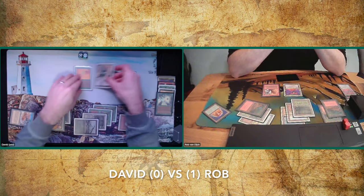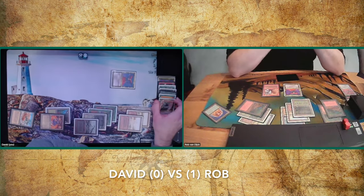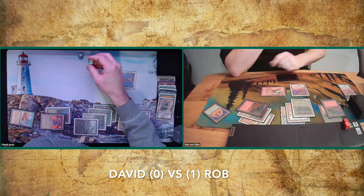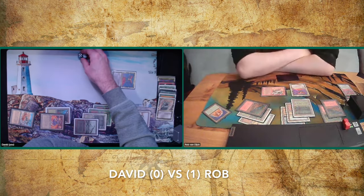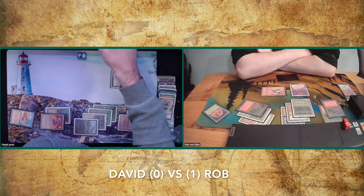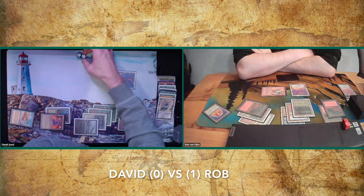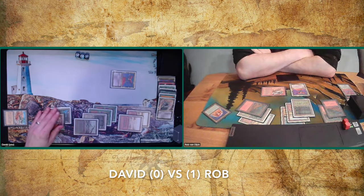I mean, it's difficult. Yeah, he is going to do it. So he's going to go back up 7 life. He's going to go to 16 then, I believe. I believe it was on 9. It's going to take another hit, though. So I think he would end up on 13, if I'm not mistaken. Exactly. So he's on 13.